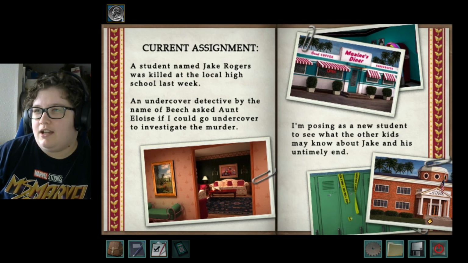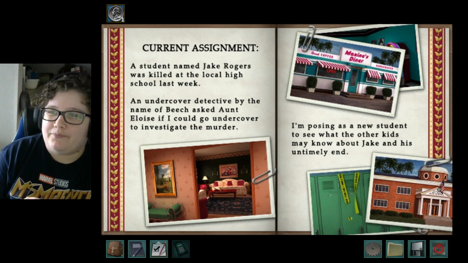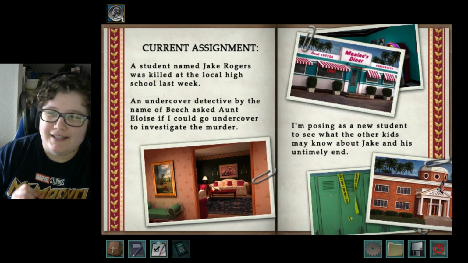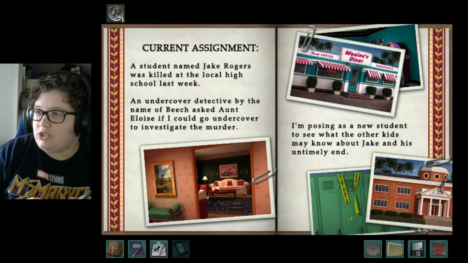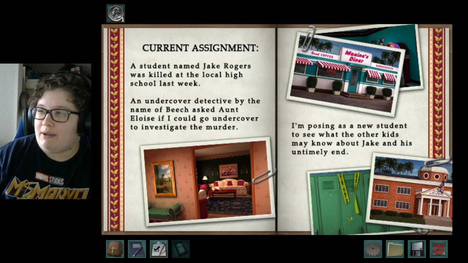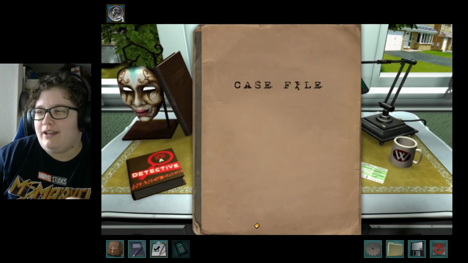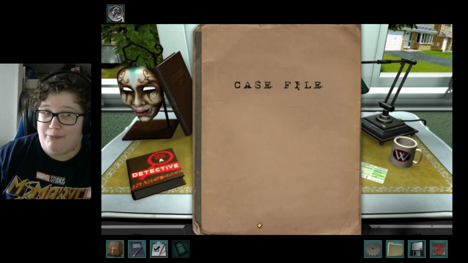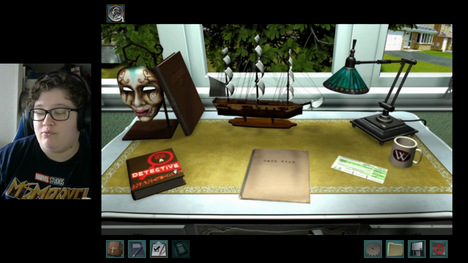Alright. Current assignment: a student named Jake Rogers was killed at the local high school last week. An undercover detective by the name of Beach asked Aunt Eloise if I could go undercover to investigate the murder. I'm posing as a new student to see what the other kids may know about Jake and his untimely end. I don't know, but if a student died and then a random new student showed up literally the next day, I would be pretty suspicious, you know?